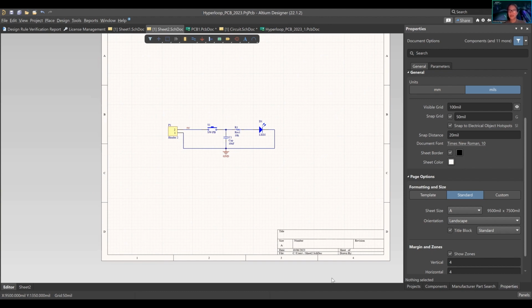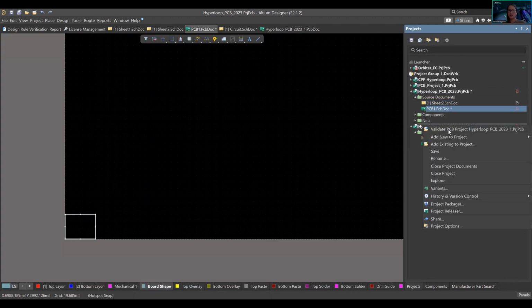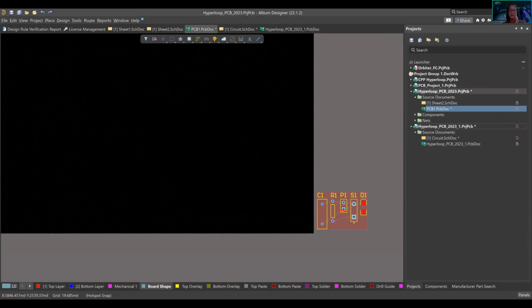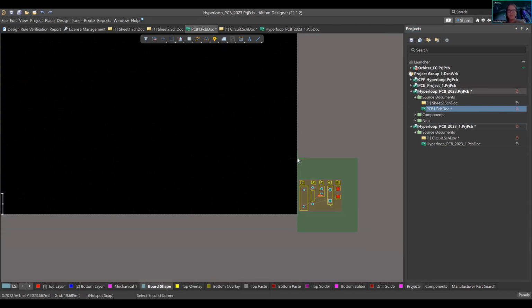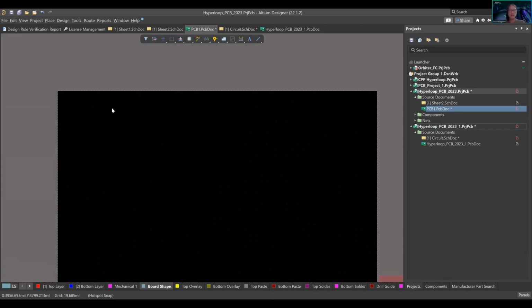Now, let's go to your schematic document, projects panel. Open your PCB doc. I'm gonna close this project. I'm gonna change all this, take this out. Okay, so your project should look like this. It's just a black area, this is your PCB, and we'll talk about it later.